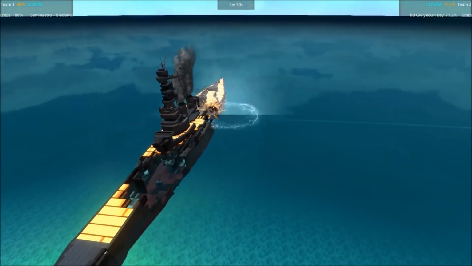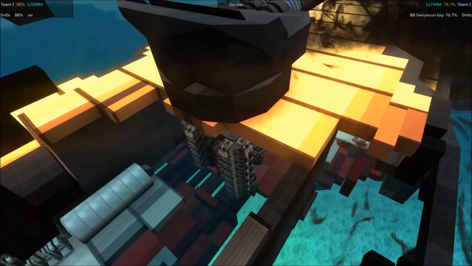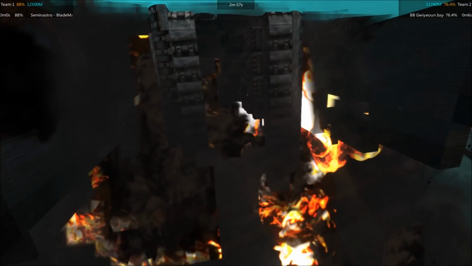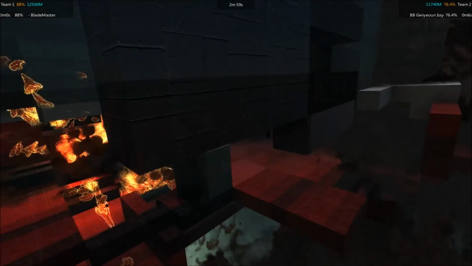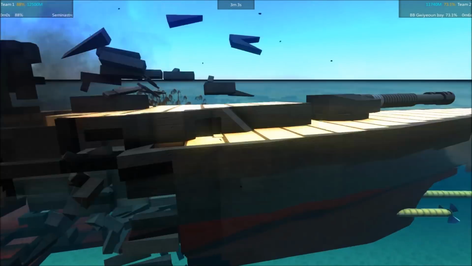Issy down to 77%, and its guns are no longer aiming. I think this one may have taken... Yeah, this one's pretty bad. Oh, yeah, there's not a whole lot left of that gun. I don't know how, like, that's barely holding on. There it goes. There it goes.